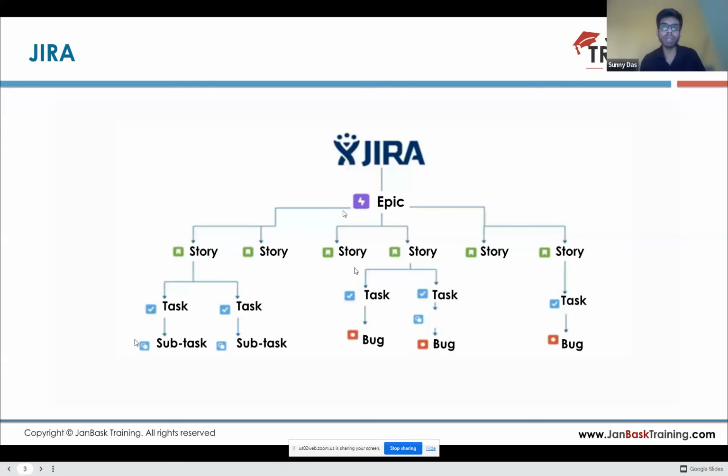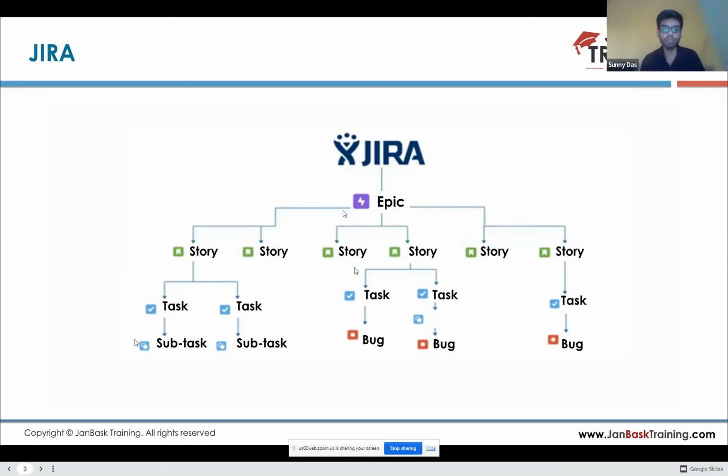If I give you an example, suppose you need to develop an e-cart application, right? So that particular epic will have all the details, all the different features of that online shopping application. Now you can't directly start working on that epic. So that epic will have different features, and based on those features, you can break down that particular epic into different stories.